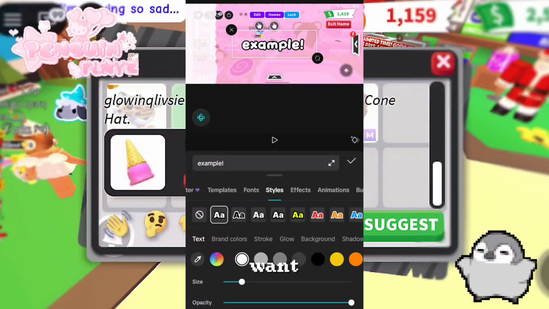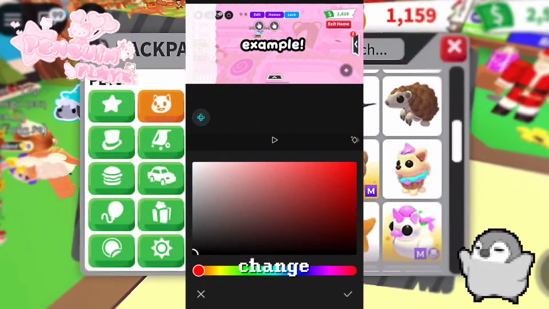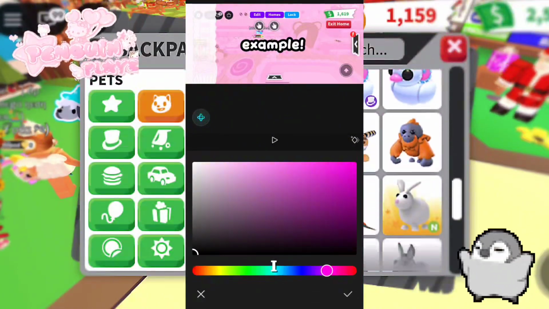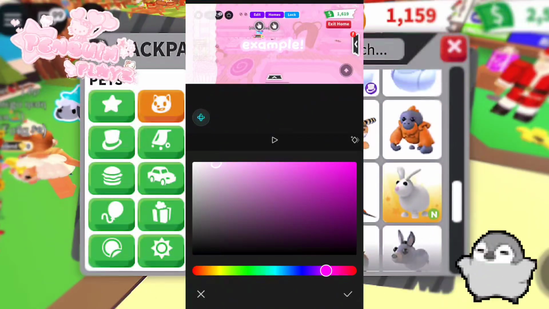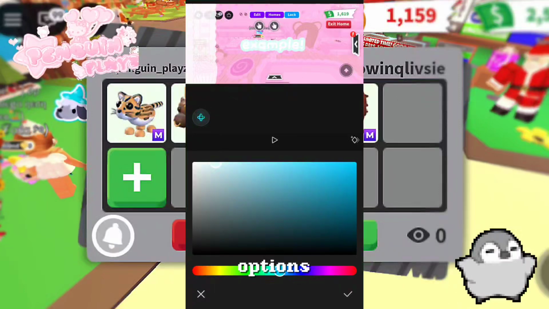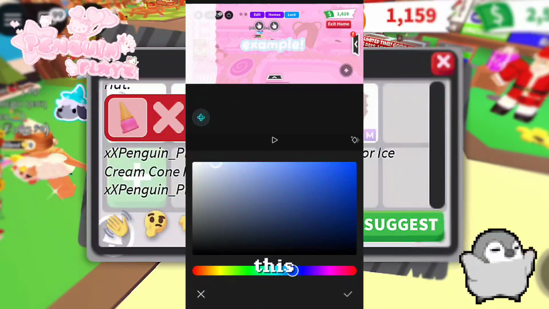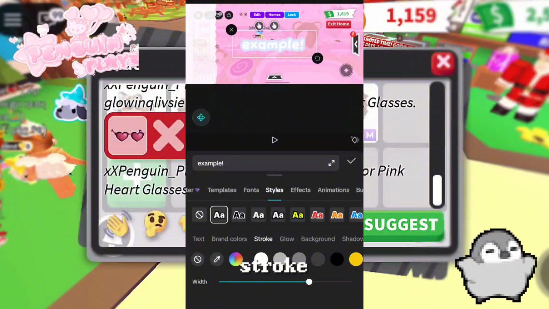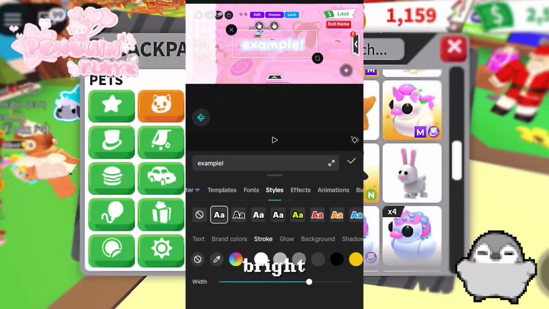And then if you don't want it to be black, you can click stroke and you can again change the width, and then you can change the color. For main colors, I like either using pink, something like around here. And then I use either blue, green, like a minty green, or yellow. But I think the brightest options are probably blue and green. So I'll go with blue, like this. Also, please make sure that the stroke is not too light, or it's a bright color, but not too bright as well.